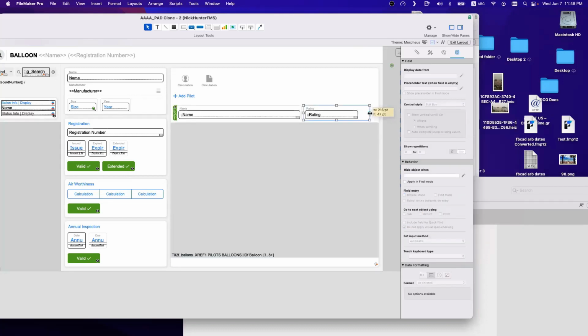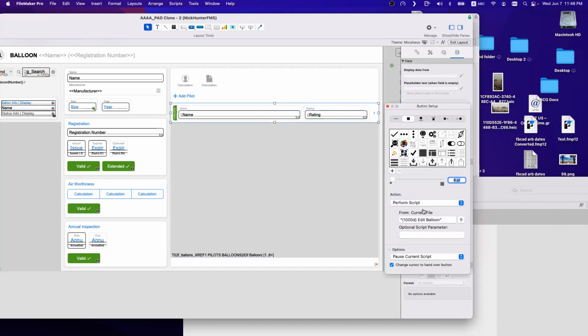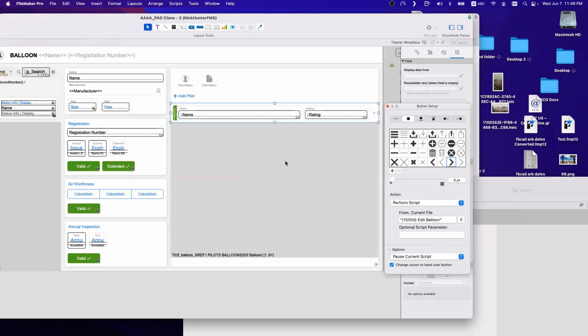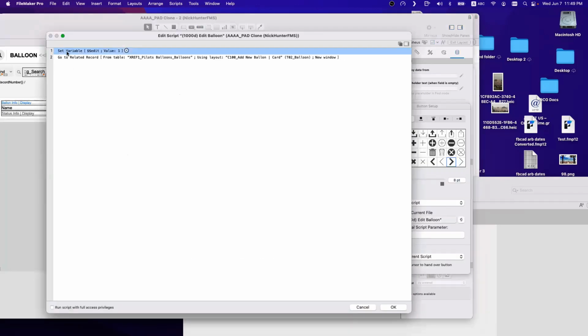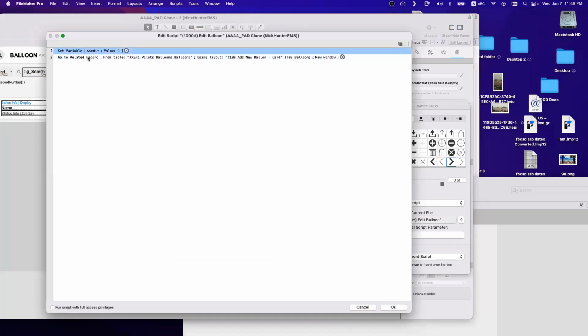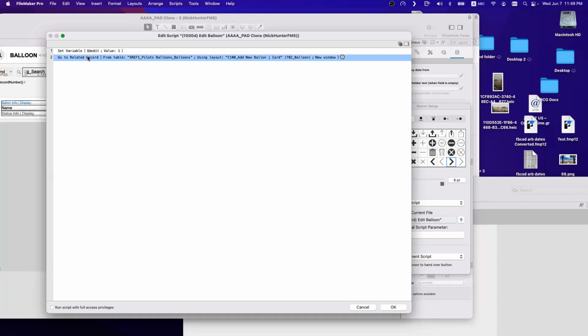That could be a real simple go back to the related record in the pilot where we're fixing things. And this here, I don't remember what I want to do here because I'm doing a demo. Oh yeah, it was opening the balloons.